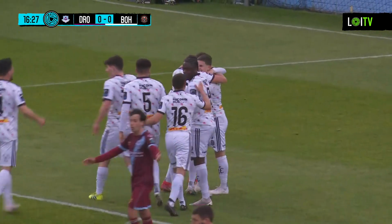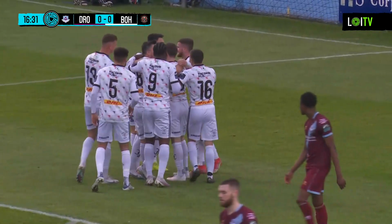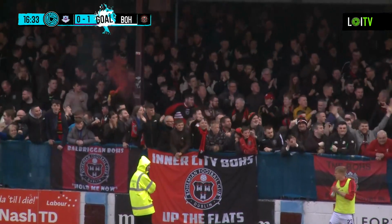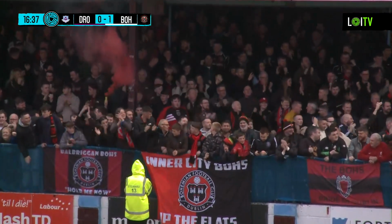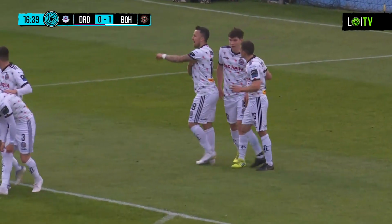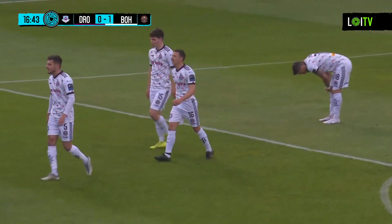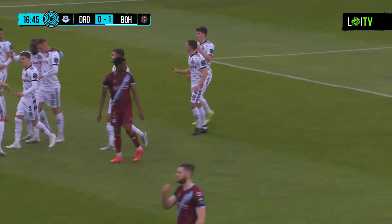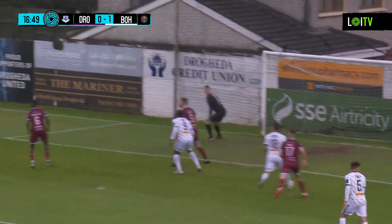And now Freddie Draper, I think, is going to get a booking from the referee for that challenge, but never mind that for the time being. What a goal from Bowes. He does brilliant. He checks inside brilliantly. I thought he's done Grimes with the check, but then I think Grimes should get back at him to get a tackle in. I think Grimes is nearly looking for a bit of help from a centre half maybe to come over. We'll see now in a sec. Should someone come over a little bit quicker in the danger area that he was in? Probably, but we'll have a look at it now.